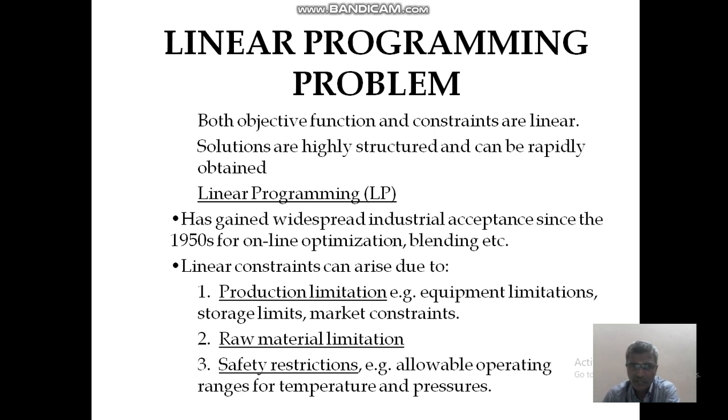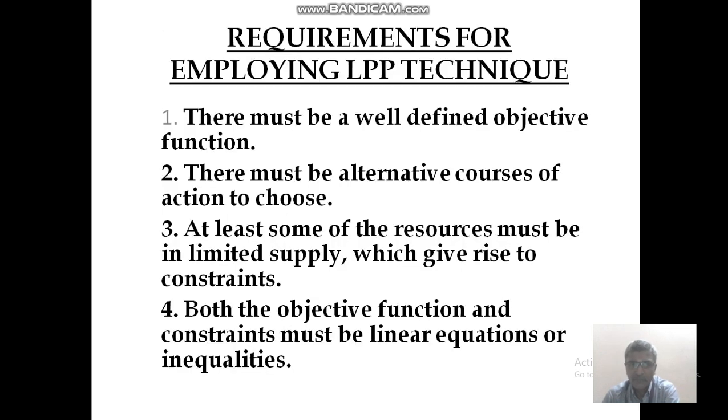The objective function may be to maximize or minimize. The constraints part may be of less than or equal to type, or greater than or equal to type, or an equation. Non-negativity restrictions mean that all unknown variables must be 0 or positive, either integer or fraction value. These three components are most important in each and every LPP.